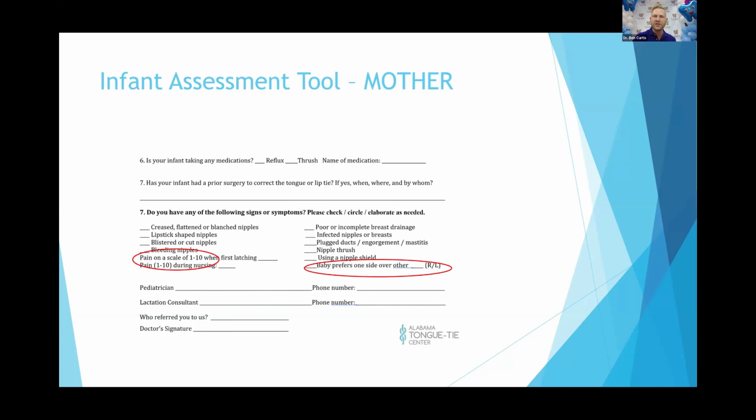I say that because it's real. That is real life. Those are things that parents struggle with and that we need to be aware of, because it's one thing just to have maternal nipple pain, okay, but it's another thing to have maternal nipple pain. Okay, we need to be talking about it. We don't need to be sweeping it under the rug, which is what normally happens at the pediatrician's offices.